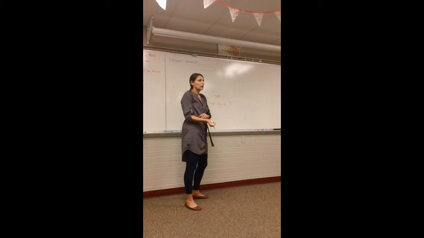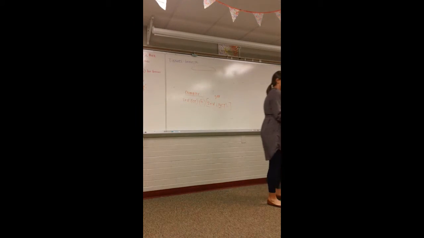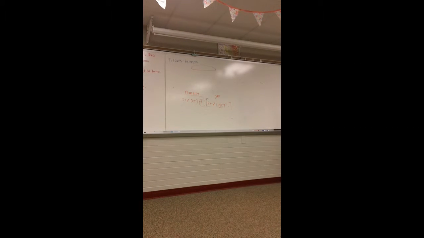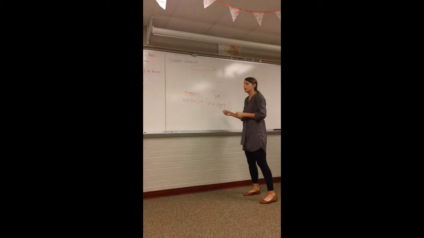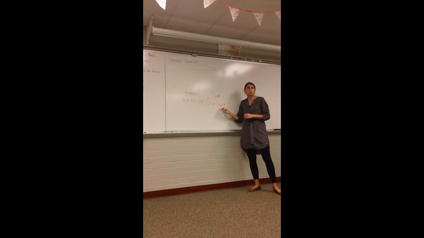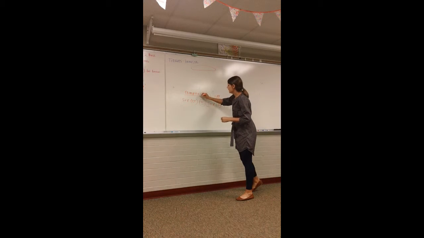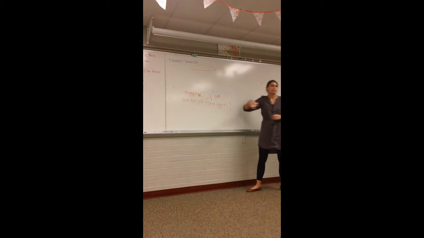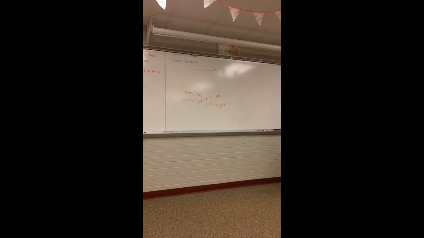Dependent clauses do not express a complete thought. They can come at the beginning of the sentence, in the middle of a sentence, or at the end of a sentence. It does not matter where your dependent clause comes. It can be anywhere in the sentence. The key factor is that it does not express a complete thought and that it is dependent upon the independent part of that sentence, the independent clause, to make the sentence make sense.